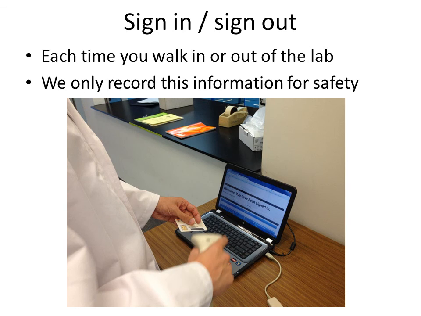One aspect of the safety is that we need to keep track of who is in the lab at all times. We are doing this by having a sign-in, sign-out computer where you can scan your student cards each time you walk in or out of the lab. You must do this even if you are just going out to the toilets or to have a drink of water. The computer will record your attendance at the lab, but we will not record any other information. We are only collecting this information for safety. If you don't have your student card with you, you can type in your SID.